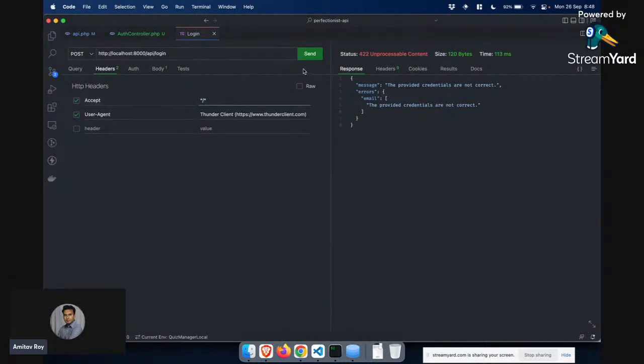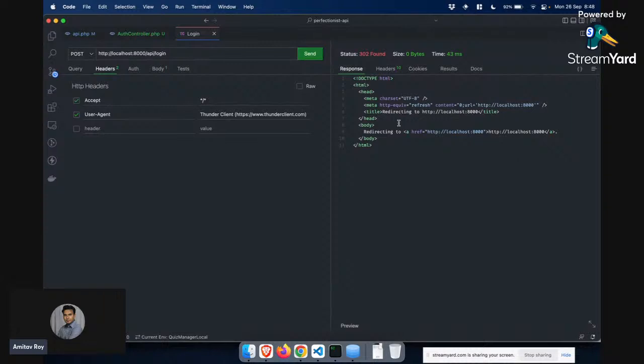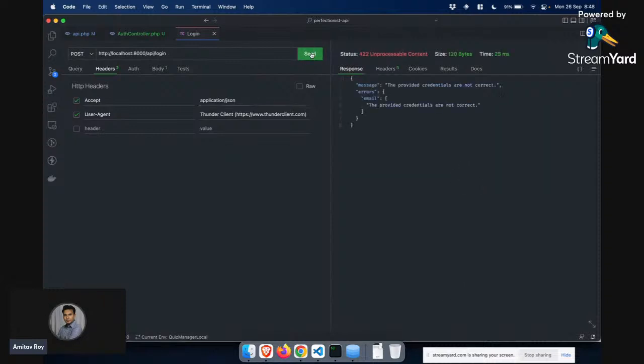It's a star, right? It gives you a redirection, definitely, because it doesn't understand it. So definitely add this header over here to make your API work properly. Otherwise, you can expect very wrong results. Okay, let me put it that way.